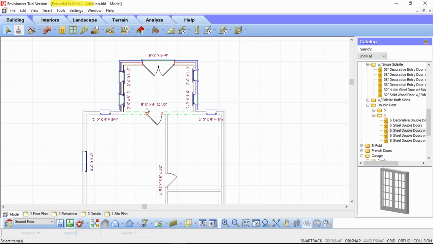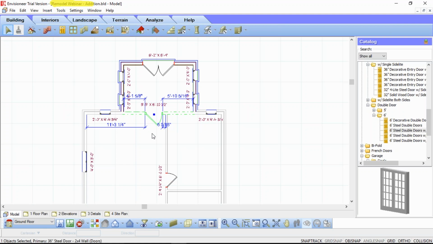And now if I click off them, we can see that those are dashed lines. And now it looks like that wall is going to be demolished. The other thing I can do is the door itself, take and change that. So just like the walls, we can set up demolished doors as well.